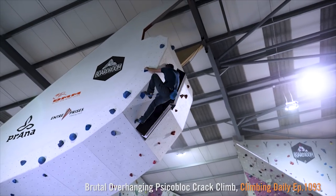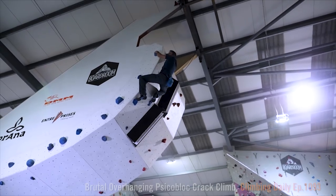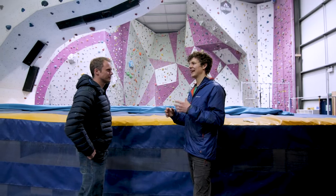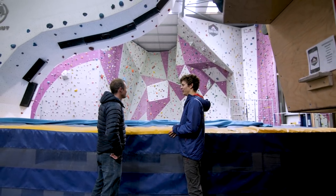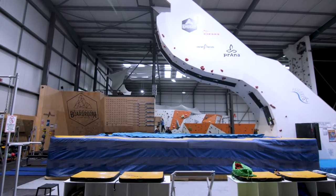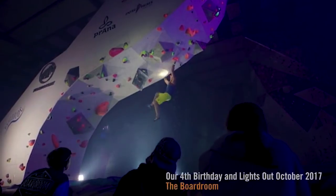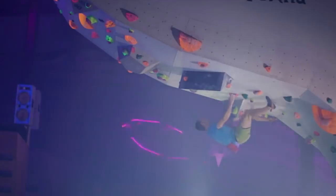I was playing around yesterday and took a fall off the top on purpose — it's scary. It does a good job at replicating that exposed feeling of high-balling or deep water soloing, but indoors, where you don't get wet or broken. We have five or six routes on it normally, ranging from maybe 6B to 8A plus. We also hold big competitions on the Psych-o block — you can get a big crowd all the way around and watch people going for the top.